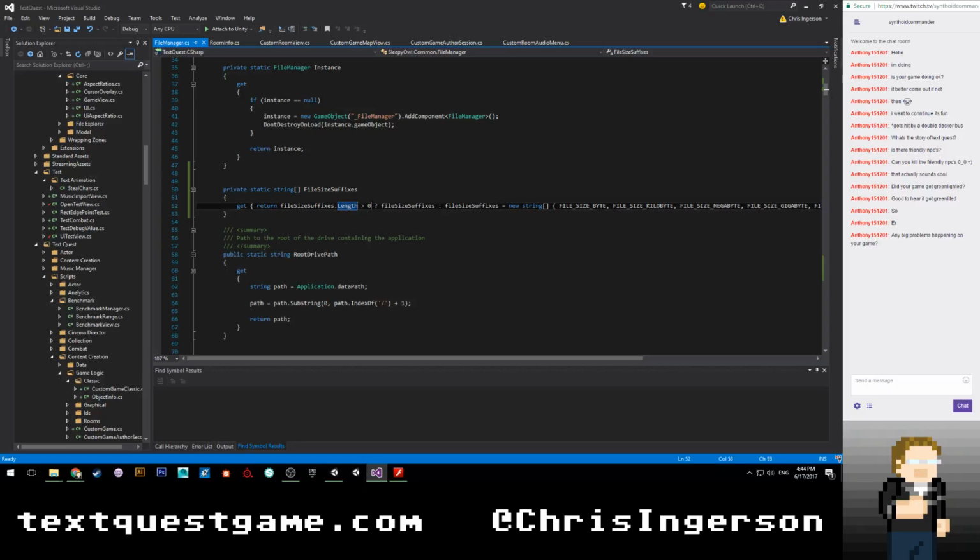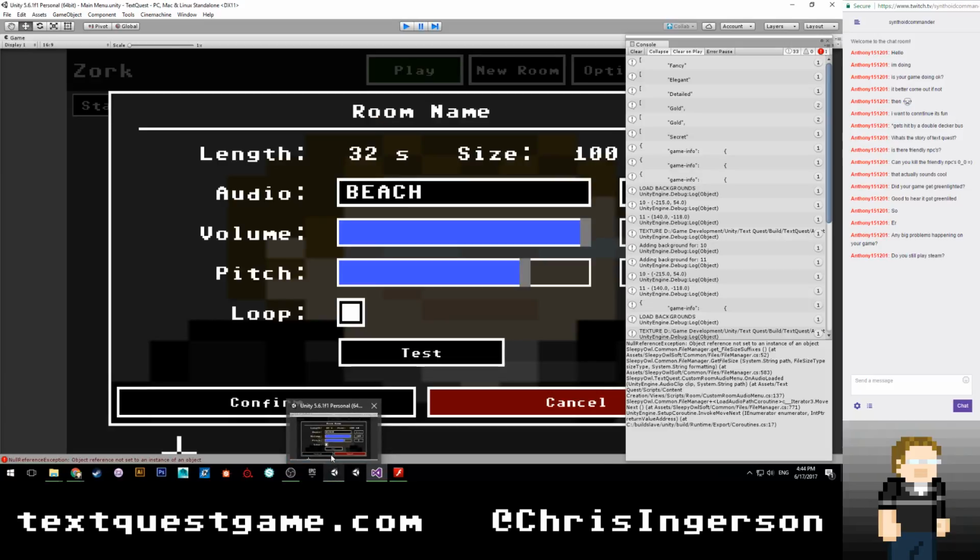I guess I can just do this. Dot initialize... Nope. Not equal null. There we go. That works. Alright, we've got to wait like 5 minutes for it to stop playing.